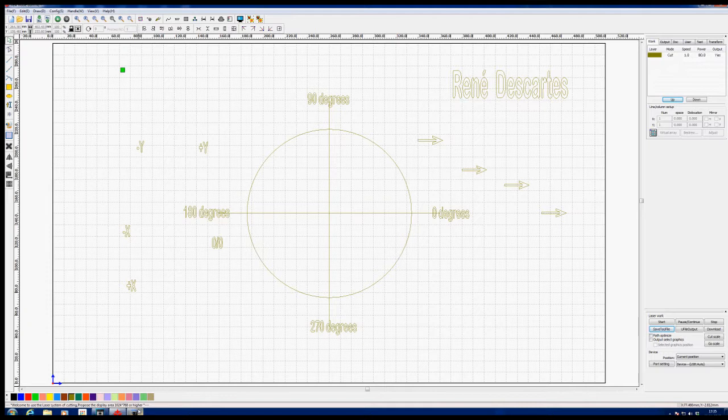Now, back on a more serious note, I am aware from some of the feedback and questions that I've been fielding that not everybody is completely comfortable with the way in which the machine is set up and how the drawings relate to the machine. And so consequently, I'm taking this time out to do some very basic mathematical stuff. I call it mathematical, but it's not really. Anybody that's familiar with the Descartes coordinate system really should turn off now and not be worried, because there's nothing in here to interest you. This is for those people that want a very, very basic understanding of how the machine works, and this will help them with the setup of their machine and with their drawings.